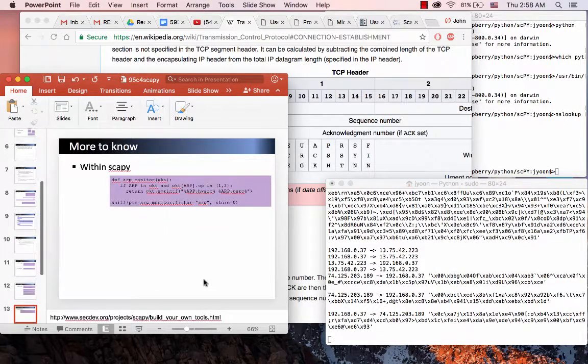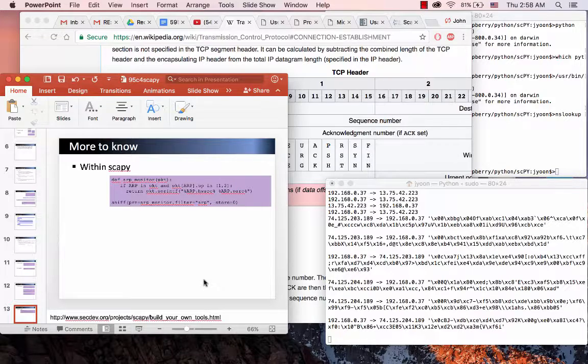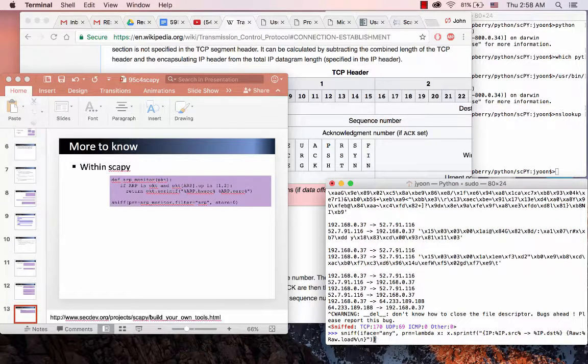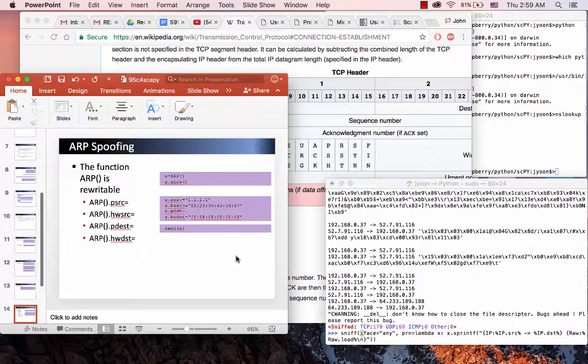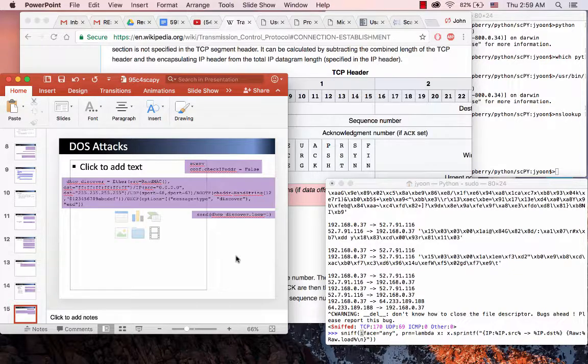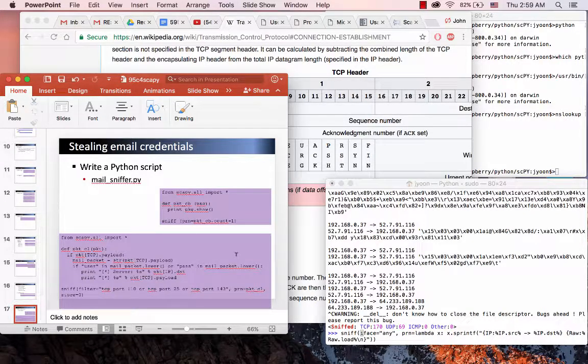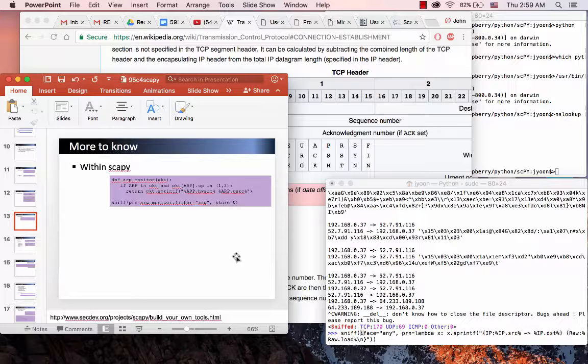Let it go, and okay, stop it. If I want to do a filter, the filter of Scapy is very similar to the Wireshark filter.